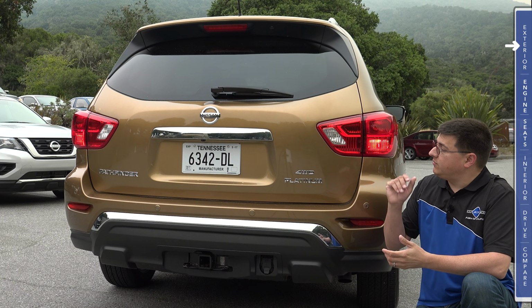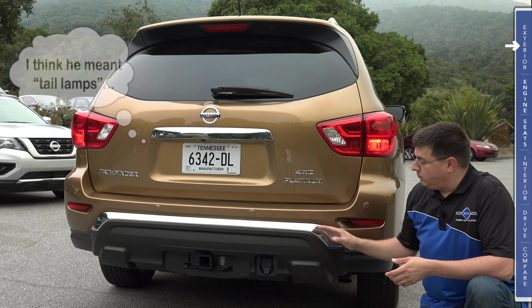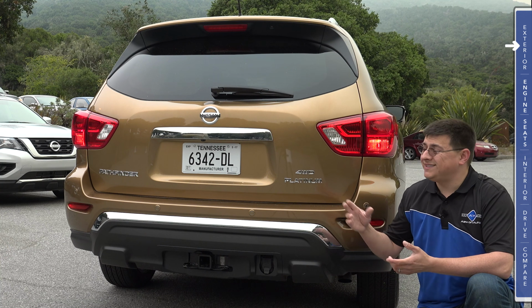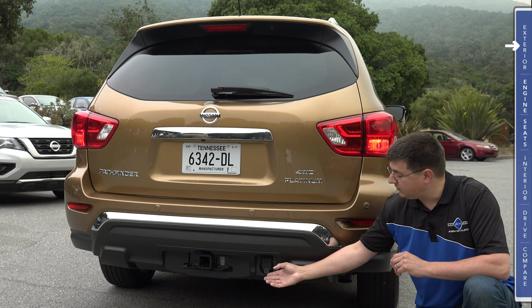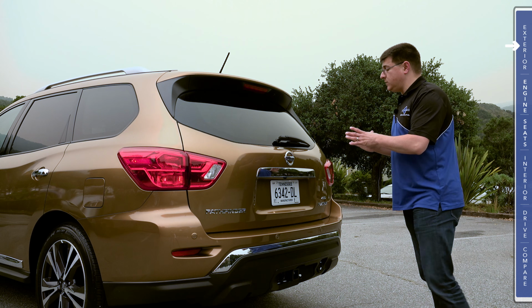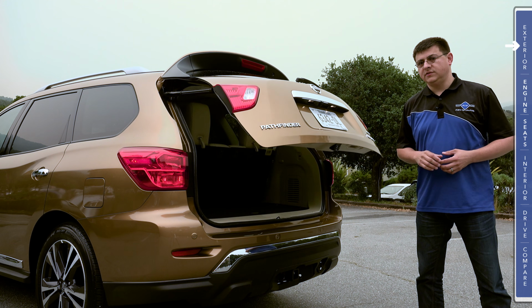The general styling of the rear end is sort of a variation on a theme. We get all new headlamps that stick out from the body just a little bit more than before, a slightly more aggressive lower treatment to the bumper, but again, the hatch is still the same. Since we're in the top-end Platinum model, we have parking sensors integrated into the rear bumper, we have a 2-inch receiver standard that's available in other trim levels, and we have a 7-pin trailer wiring harness connector. The only real change with the tailgate is that it is now foot activated in some models. This is very similar to what we see in the Ford Explorer and some of the other crossovers out there.